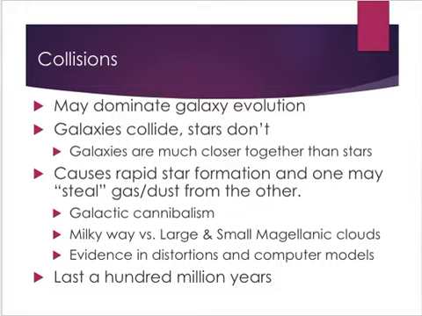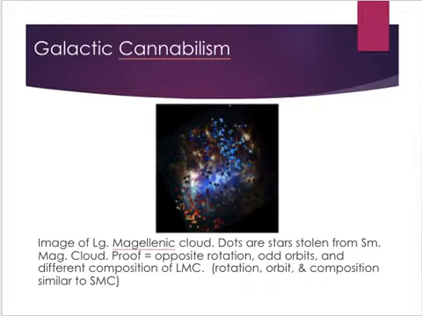And so galaxies can steal gas and dust from each other that way, and they call it galactic cannibalism. That's kind of cool. Astronomers aren't very creative, but it's pretty fun. And so they last quite a long time. And so that's one of the other reasons we look at these large and small Magellanic Clouds. So this is the Large Magellanic Cloud, and the dots themselves that you see, the red and blue dots, are stars that were actually stolen from the Small Magellanic Cloud.